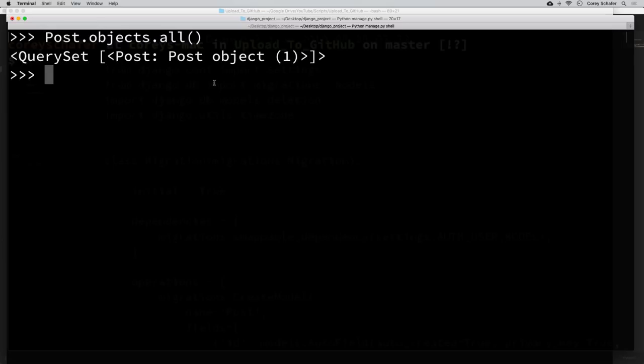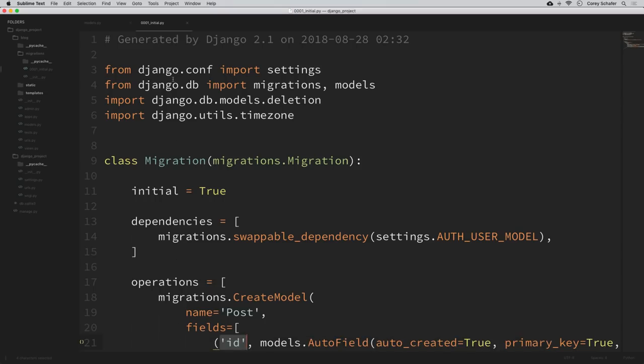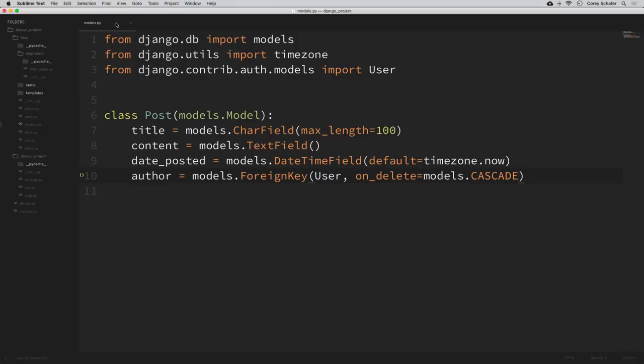So I'm going to go back to our models and add this. I'm going to keep the shell open here and open our project back up. I'm going to close out of the migrations file and go back to our models.py where we created this post model. And within our models, we want to create a dunder str method. And dunder means double underscore. So this is going to be def double underscore str double underscore. And we need to take self as an argument. And now we can return how we want this to be printed out. So I just want a post to be printed out by the title. So I'll just say return self.title.